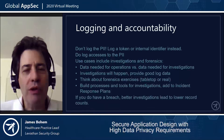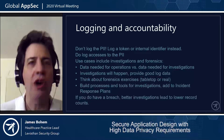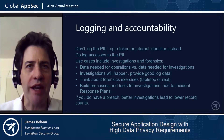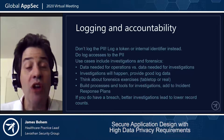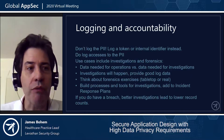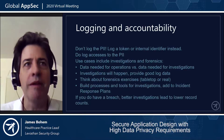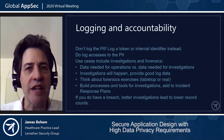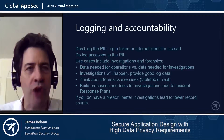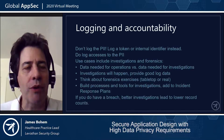On logging and accountability: don't log the PII itself — having personal identifiers in logs subjects them to things we don't want, like the encryption requirements we just discussed. If we've derived a token or internal identifier for our people, we can use that to link back to the PII. We need to log accesses to PII — if a record got retrieved, we need to account for who retrieved it and when. This drives investigation and forensics needs in a breach scenario and satisfies multiple regulations' requirements to account to users about who saw their data.